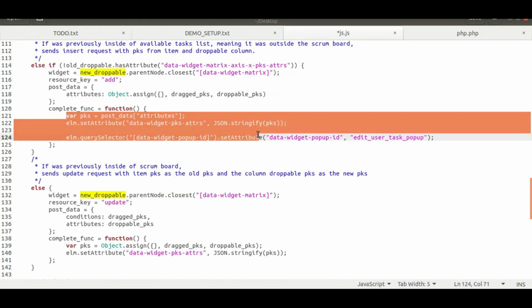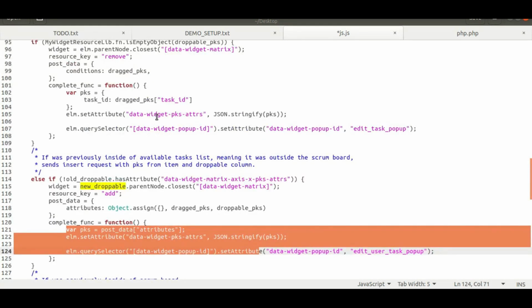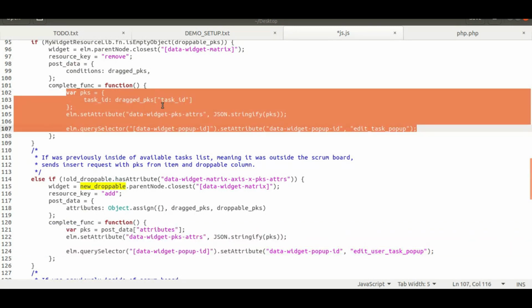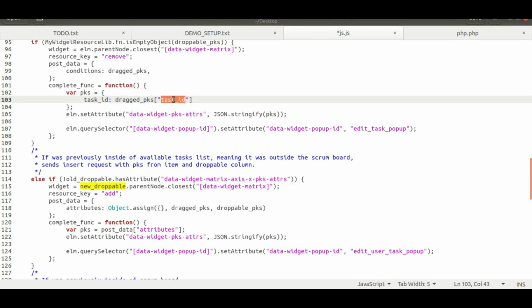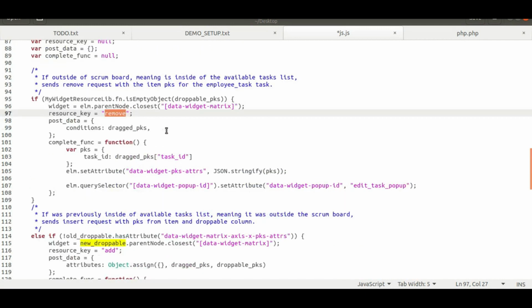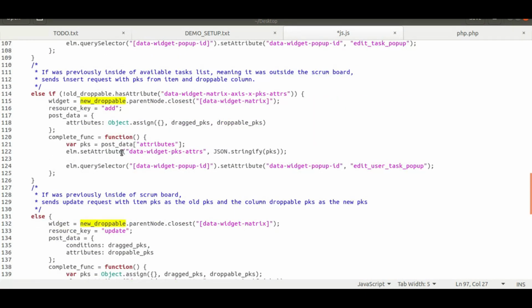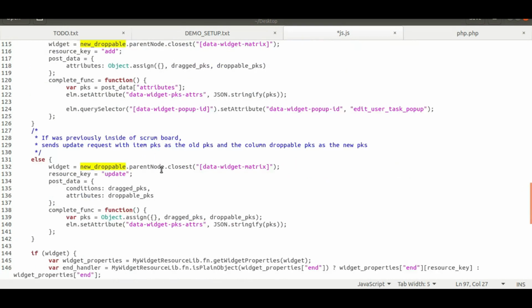So if I remove, basically what I'm doing here is I'm updating the primary keys only with the task ID. So I'm removing the task phase ID and the employee ID because it's a remove. And now this task is on the available list. If the task is a new task, I'm adding the employee ID and the task phase ID into the primary keys of the new draggable elements.